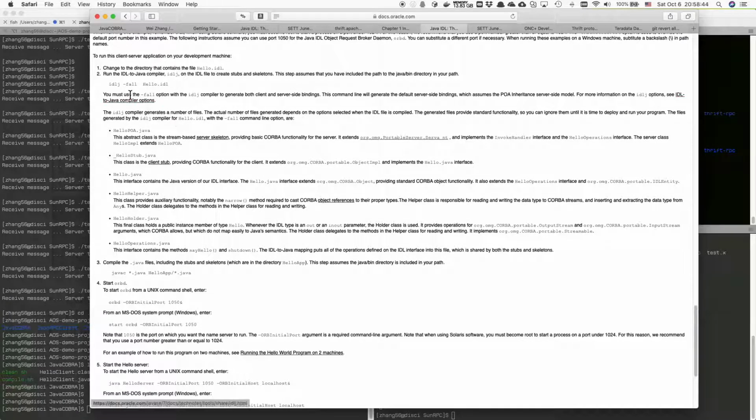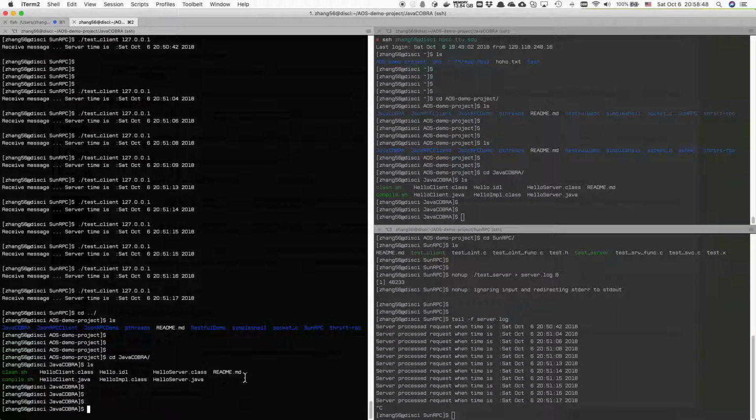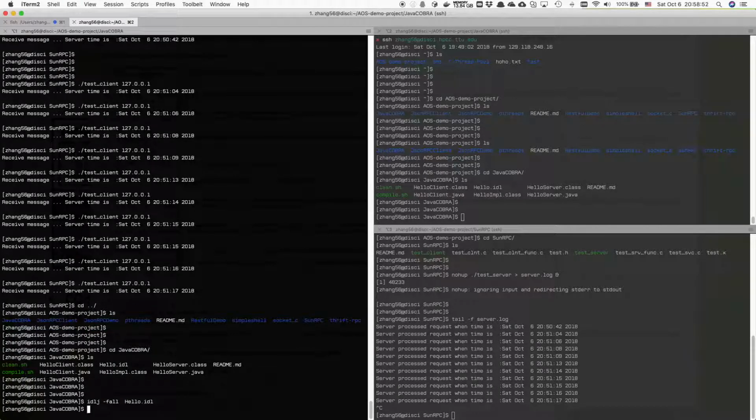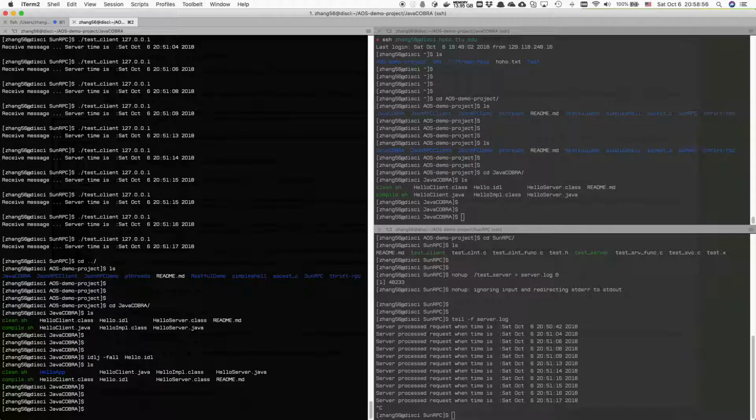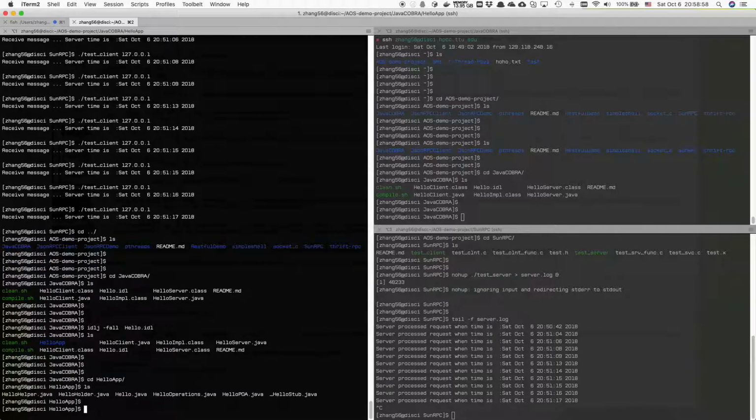But here I'm just going to show you how you can run it. The first thing you need to do is run this program so that it generates a folder that includes a lot of different Java source files.